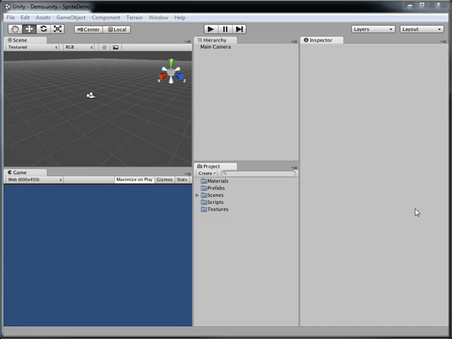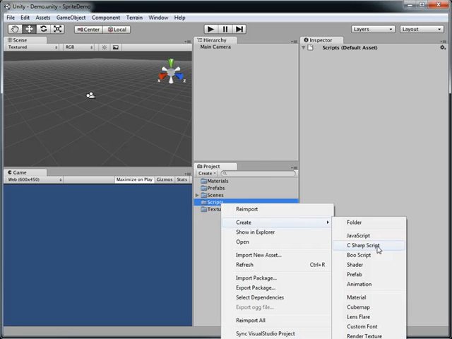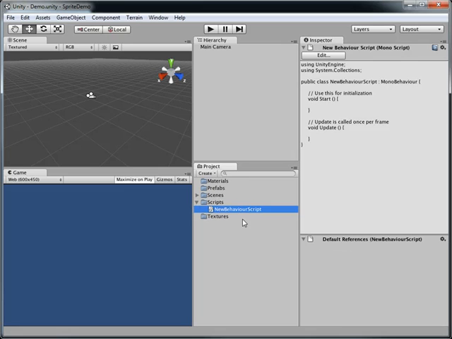In this video, and actually the next couple of videos, we're going to be bringing the Sprite Manager scripts over from the wiki and getting them installed and functional inside of Unity. So let's get started. To start, inside of scripts, we're going to create a new C# script, and we're going to rename it Sprite Manager. And I'm going to hit enter.